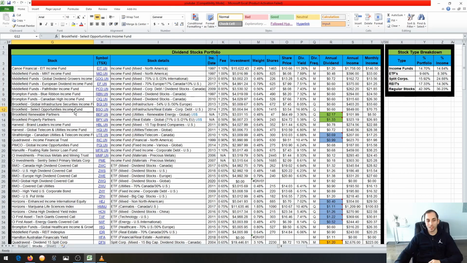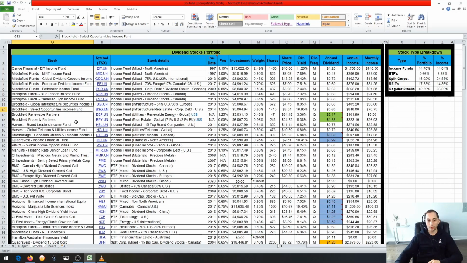Next one is pretty interesting just because the dividend yield is really huge. It's called the Select Opportunities Income Fund. So the sectors that this fund concentrates on are real estate and infrastructure, but there's not many stocks in this one. It concentrates more on corporate debt. So it's in the U.S. Most of the companies are US based, and it's a good way to get some corporate debt exposure. Risky corporate debt exposure, I would say. Look at the yield. I mean, it's almost 17%. So this is a really big money maker if you're interested.